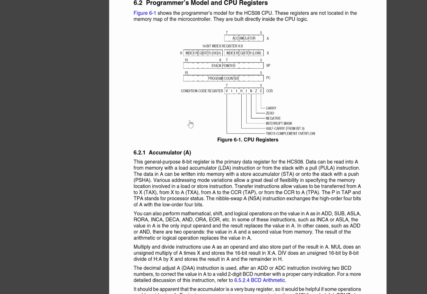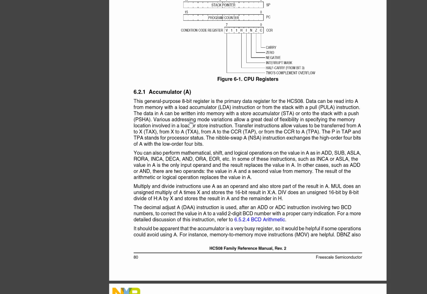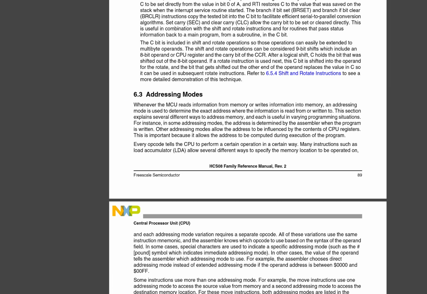So we have pages that look very similar to what's in the other manual, except here you notice the detail on the accumulator in the programmer's model is much broader. It's much more obvious that this is meant to be a first introduction to the concepts. And in particular, it's worth mentioning that it has an entire section on addressing modes on page 89, which is much more in depth than what's in the book. It may prove to be a good supplement to what we've been talking about in the other series of videos.